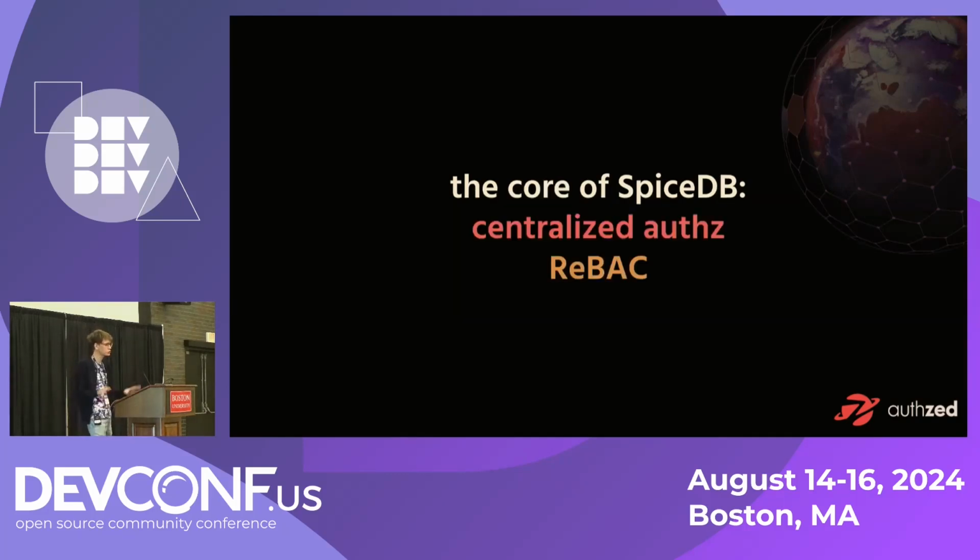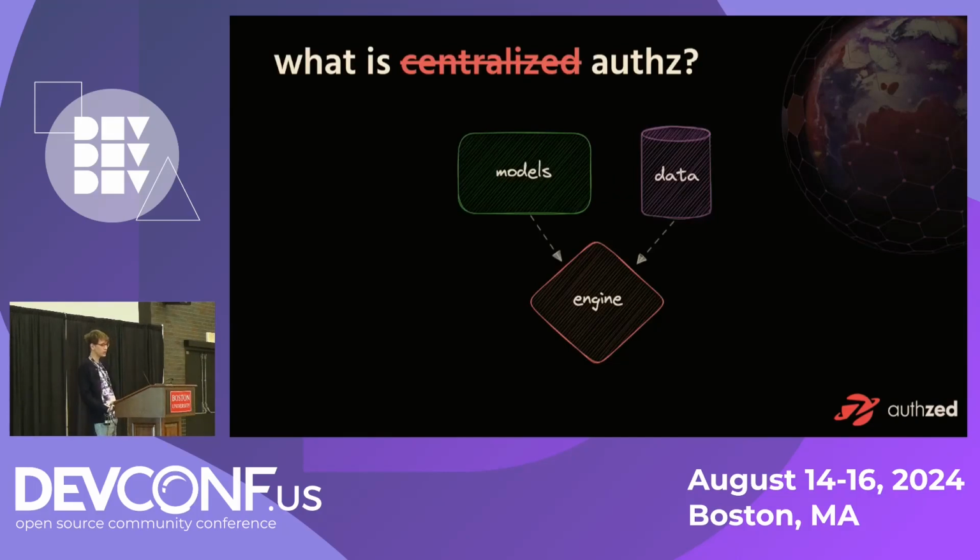And I think that there are 2 major foundational concepts in this paper that lend themselves to getting this scale. And that's centralized authorization and ReBAC. I'm going to go over centralized authorization first. Centralized authorization is complex if you don't understand what authorization is. So I have this conceptual model. It's a little abstract, but I'll give you a concrete example as to how you can think about authorization generally.